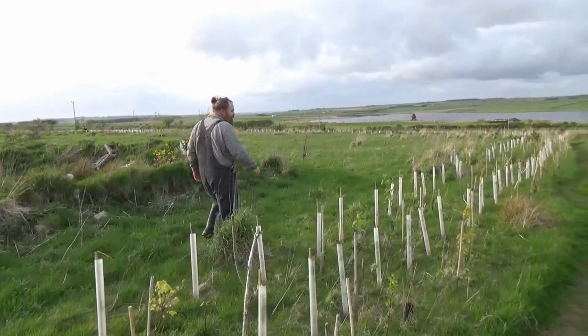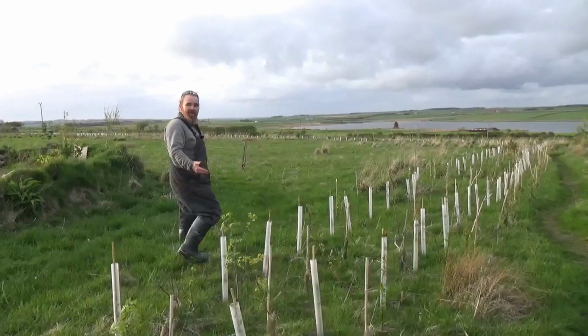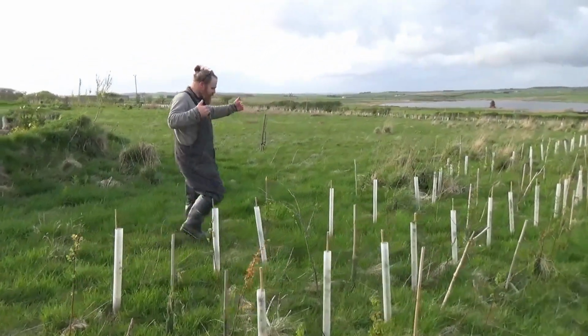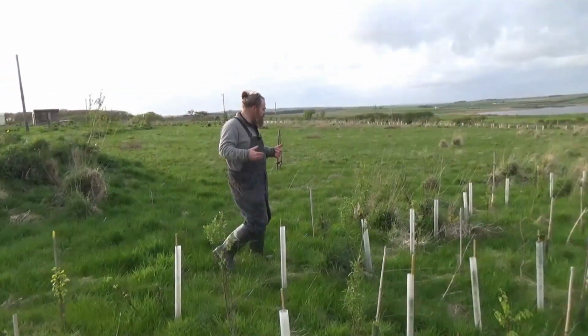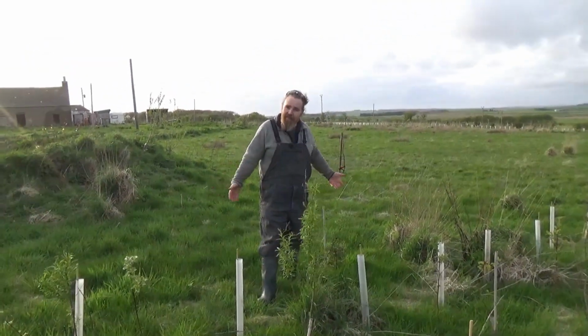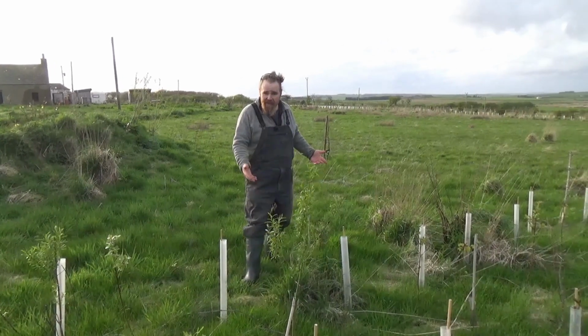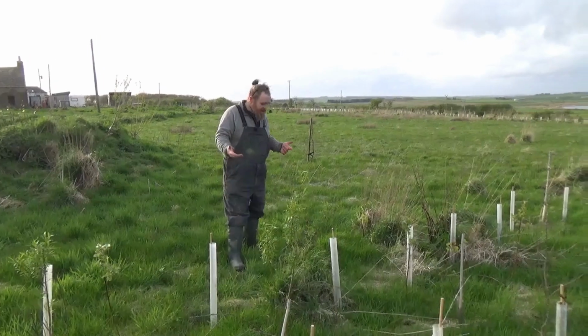But again, at this point you start to see just how you can get 10,000 trees onto 5 acres. If you want good, solid, dense tree systems, you can't plant trees at the density that you want them to be eventually. You need to plant them at a much greater density than that, because they need to provide shelter to each other and get up. Not everything will survive. You don't want everything to survive, and you plant some things, like I have, that you actually intend to cull in time.